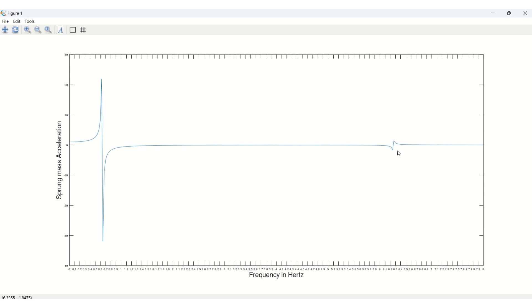I hope this graph was able to show you and explain to you what we were trying to go through with the quarter car model. Obviously, you can use different parameters; you can use sprung mass displacement with respect to unsprung mass displacement. There are all sorts of parameters that you can analyze, but I just wanted to give you guys a glimpse of what is actually needed and how things work. So I hope you guys understood the concept. And if you have any questions, comments, or concerns, please leave them in the comment section below. And thank you so much guys for watching the video. I'll see you all next time.